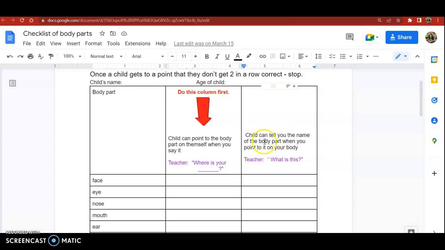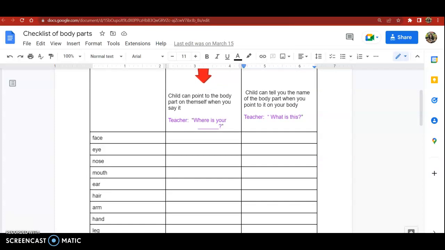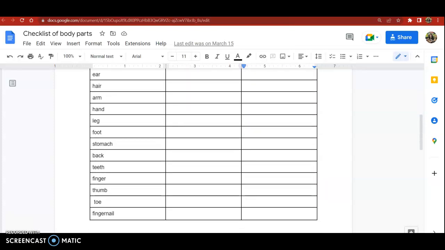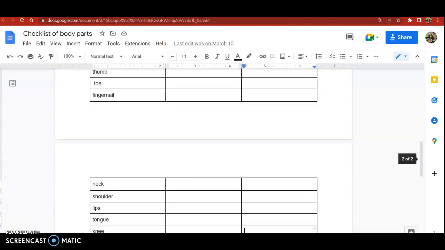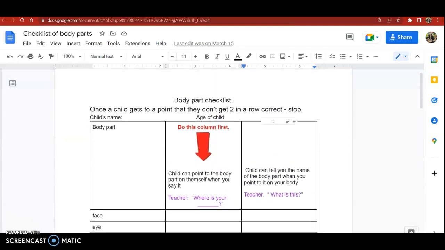So next you're going to point to the body part and you're going to say, what is this? Point to your face, maybe make a circle around your face, and say, what is this? And they have to say the word face. What is this? When you point to your eye and they need to tell you. So again, put in the marks, marking down how far and how much your kids know. All right, so that's the first part. That's what you should be doing this week just to start on collecting information. So again, this is our way of observing is what we're doing.